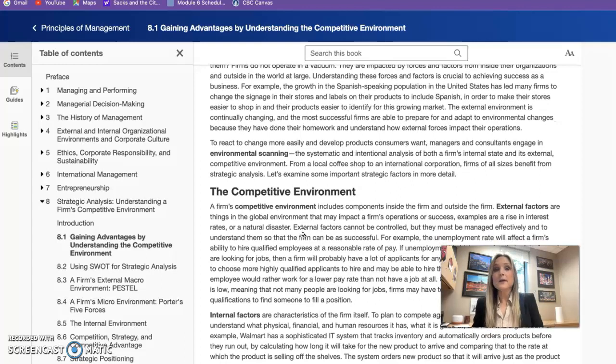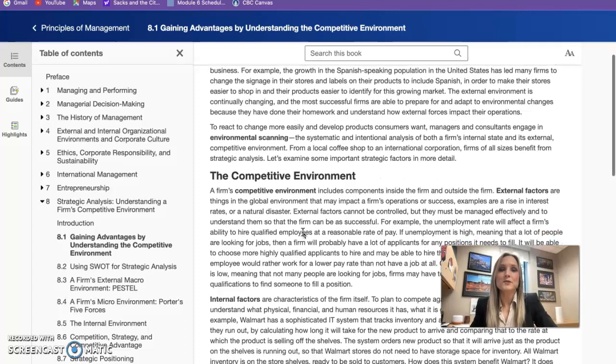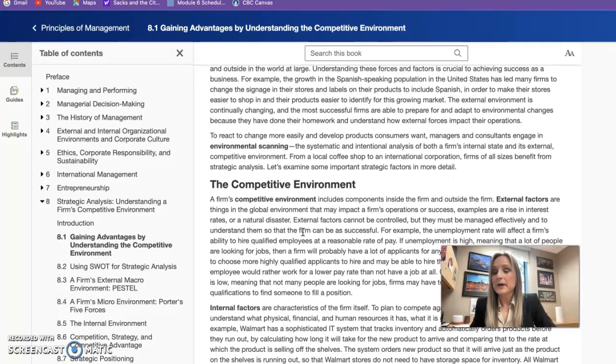And so we're going to talk about a couple different things. We're going to be talking about SWOT analyses, which if you've taken other business classes before, you may or may not have heard of. And we're also going to be talking about the PESTLE approach to doing analyses as well. So I'm going to start with the SWOT. It's an acronym, and it stands for Strengths, Weaknesses, Opportunities, and Threats. And it is probably the one that you will hear about the most, if you will.